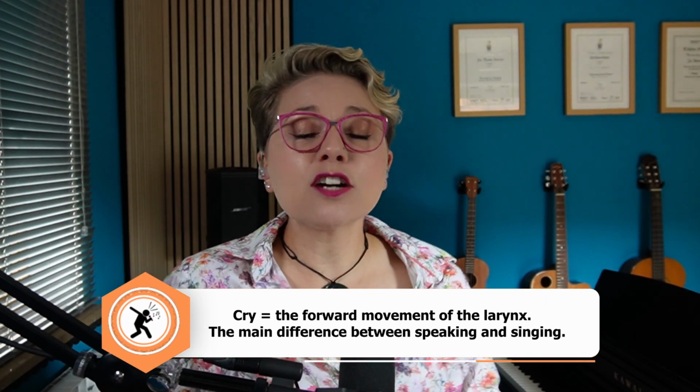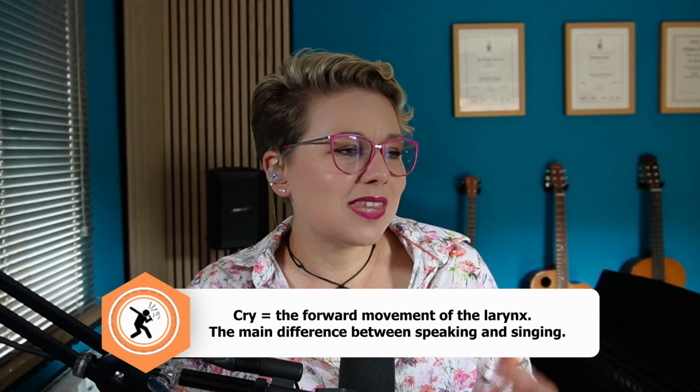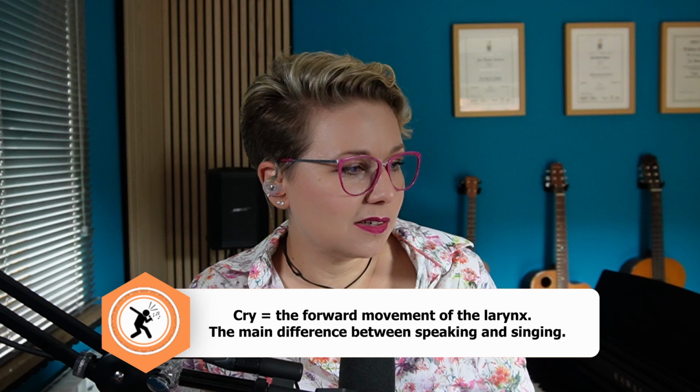Let's go back on that because I feel like she's really going to take it higher in the second part of the song. I really feel like it's going to go somewhere. But that crying out is really important when it comes to differentiating between speaking and singing, because that's really going to help us to get into that belt technique.